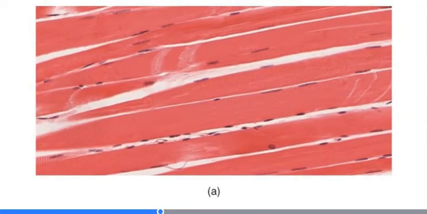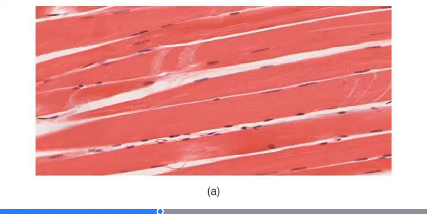This is skeletal muscle tissue. There are two main features that we recognize when we look at it under the microscope. The first of those is that it's striated. It has alternating bands of dark and light staining, which has to do with the molecular structure within the cells. The other thing that we notice is the multiple nuclei per cell.